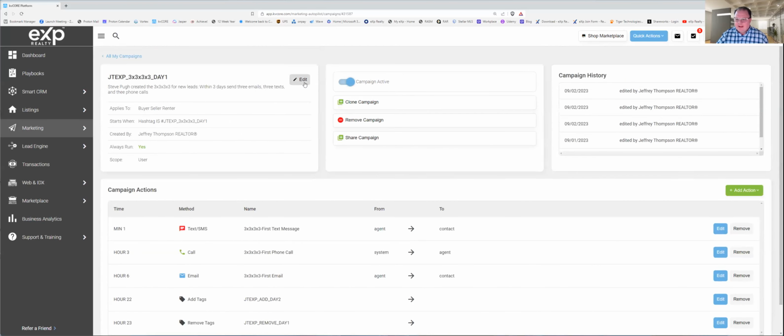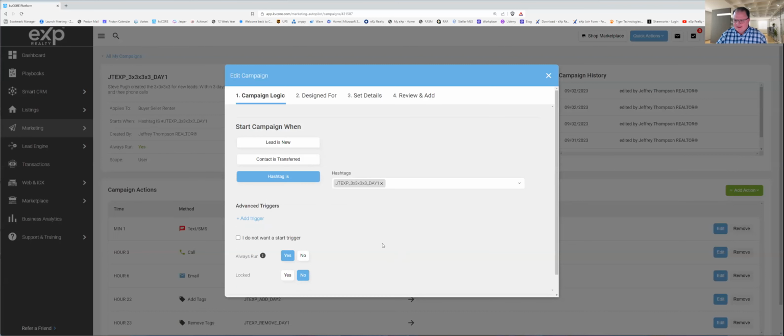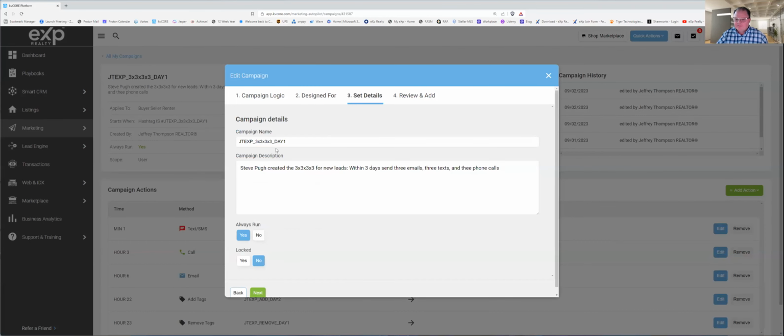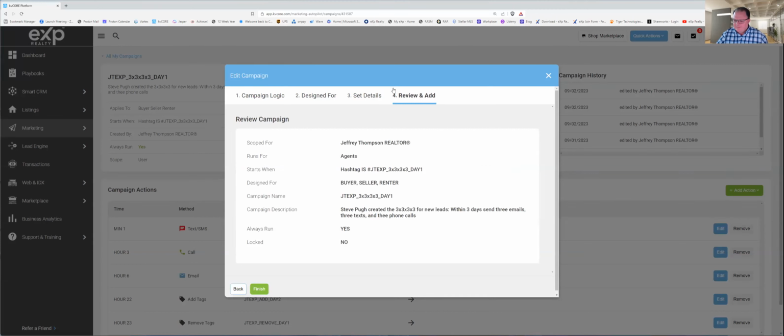And I'm going to go into the edit, and it's just like as if I was creating it. Okay. Just pretend I'm on that create screen. And design for, so I designed mine for all these 3 here. Types, you select those. Next, give it a campaign name. So mine, I've got this prefix, and then day 1, day 2, day 3 is how I'm going to work it. And then this is your summary. So after you do that, you can say finish.